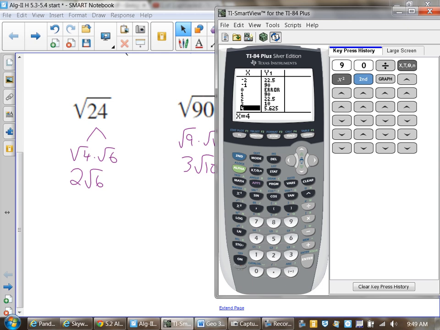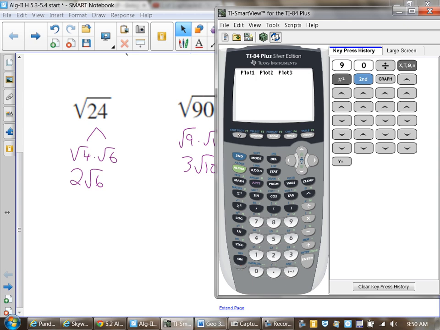That's how it'll do that for you. This will also work when we have to take care of cube roots. We have to simplify cube roots, which we'll do later. You would put in 90 divided by x cubed, and it does the same thing. So what I'm doing is looking down my table, looking for positive values of x. And when I have the largest value of y that's still an integer, that's what stays under the radical. That's what comes out. So it's 3 root 10.